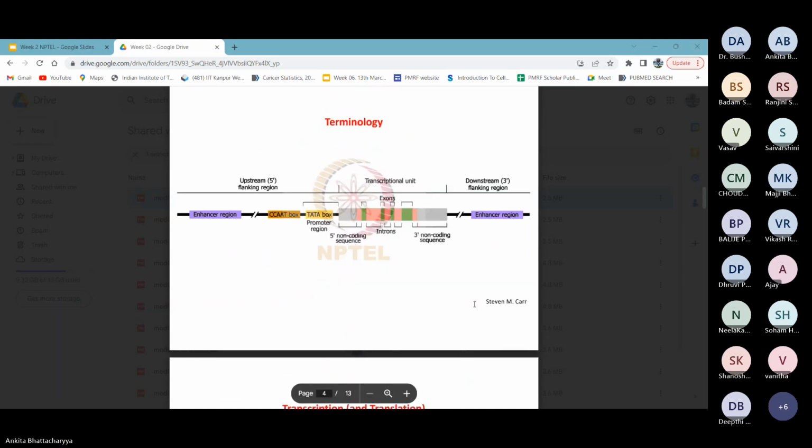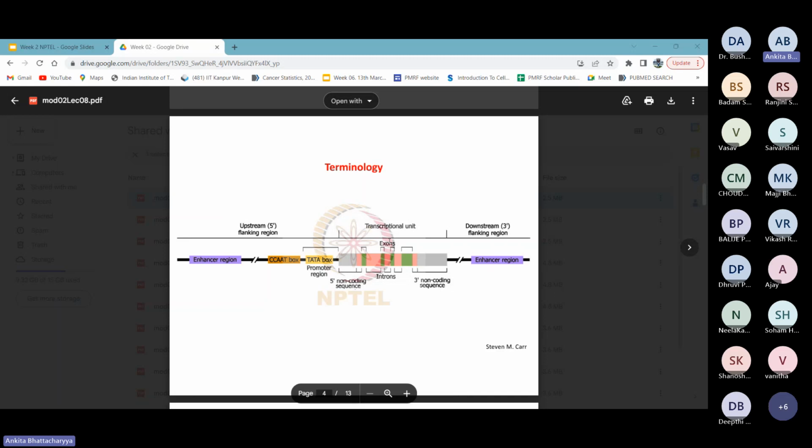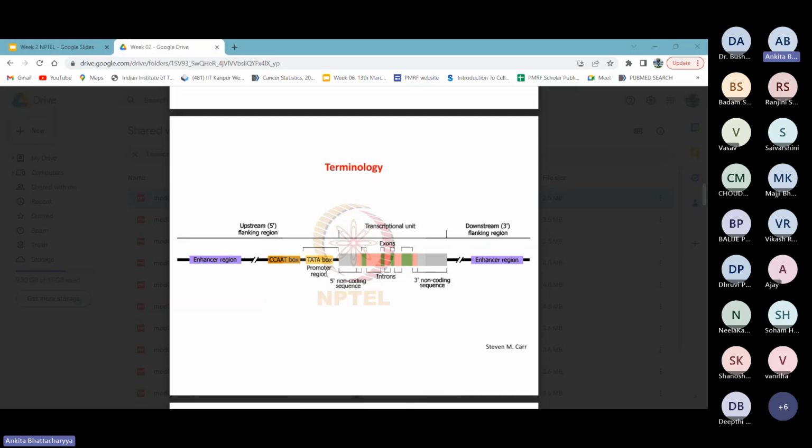So here we are seeing the image of a transcription unit, and majorly it has some distinct regions which have also been elaborated in the video. You see that there is a stretch within the transcription unit where you see the interspersed arrangement of introns and exons. Now, exons, as you know, are the coding sequences. Introns are the interrupting sequences, and these introns are spliced out during the process of transcription, and you ultimately get your mRNA, which is required.